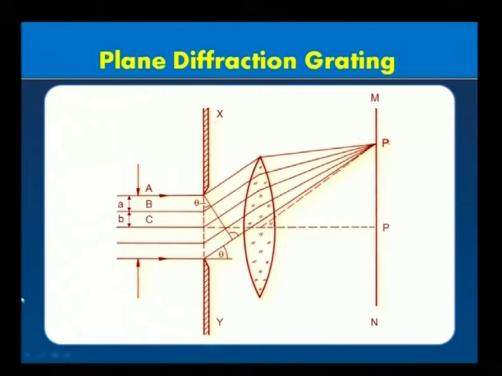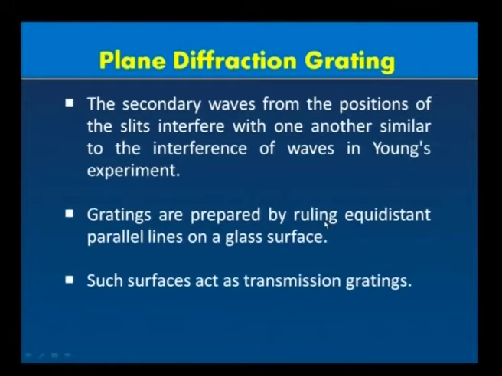So the angle theta is important. The angle of diffraction will be different for different colors, and I will come across an expression which connects the angle theta and lambda. So theta will differ for various lambdas. I told you that white light consists of violet, blue, green, yellow, red and so on. So the different colors will have different angles of diffraction. Theta will vary for different lambdas.